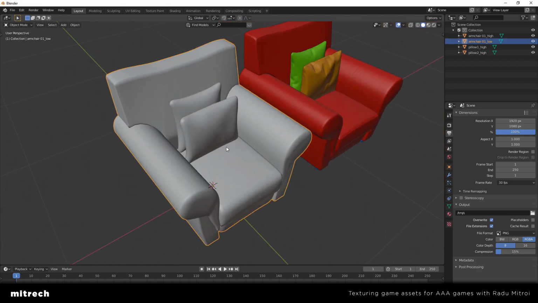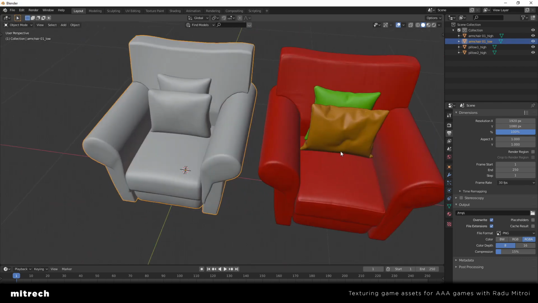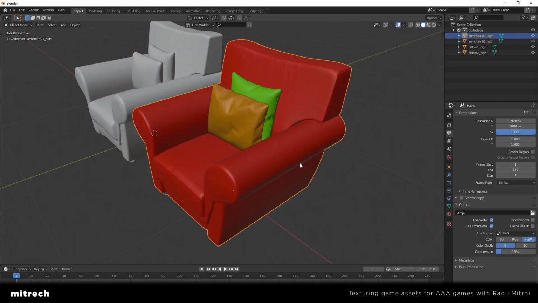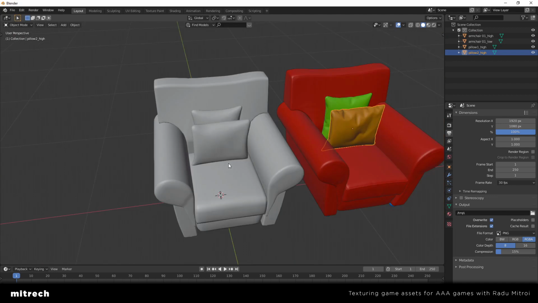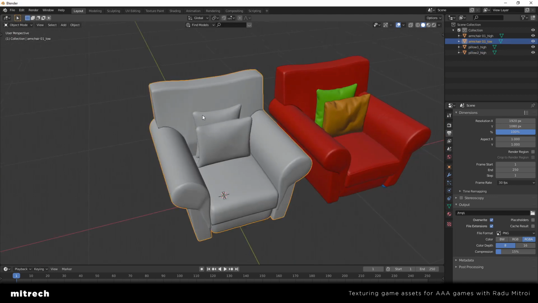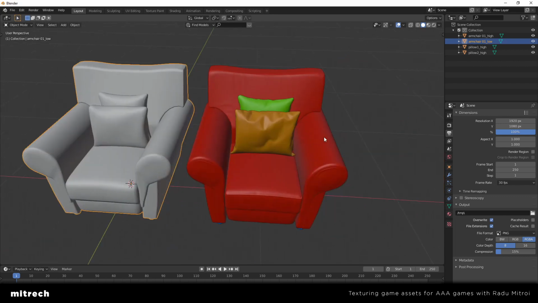And what you're going to do with this is basically we're going to name every object. So this is armchair high poly, this is pillow high, and this is pillow 2 high, and we are going to do the same thing for this. And once we get into Substance Painter, we can tell the baking process to only bake based on names.